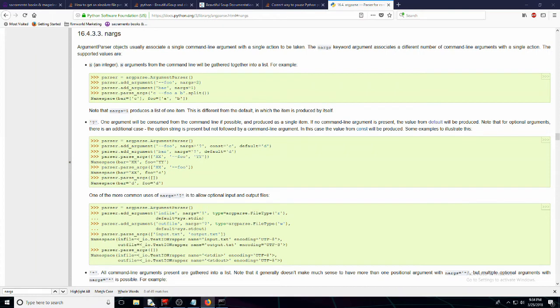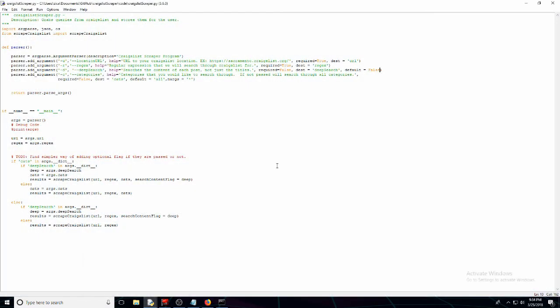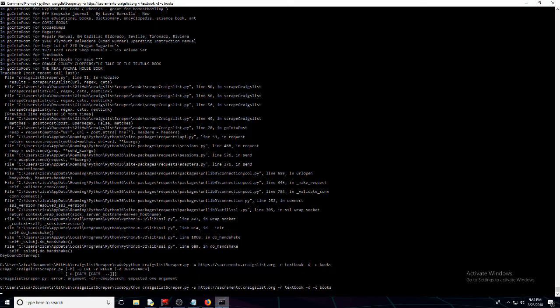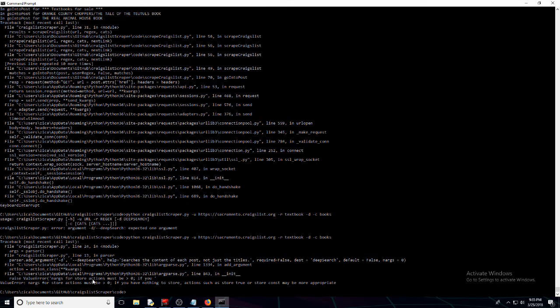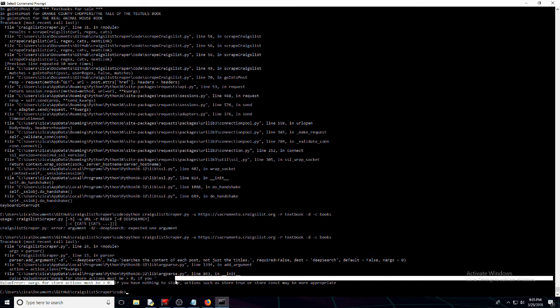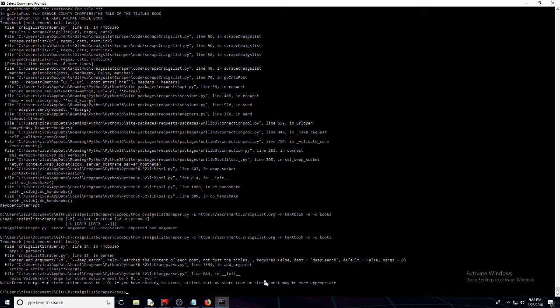Let's try it. I wonder if that'll work. Probably not. Nargs for store actions must be greater than 0. If you have nothing to store, actions such as store true or store const may be more appropriate.